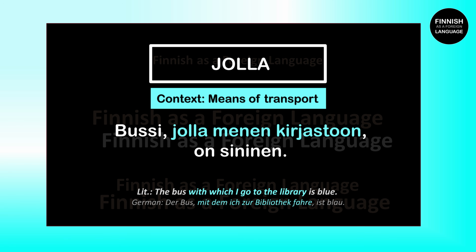Remember in Finnish, when we talk about going somewhere by vehicle, we use the adessive case. So mennä bussilla means to go by bus. So in this sentence, bussi jolla menen means the bus with which I go. So in this example, we use jolla in the context of means of transportation, meaning with which. Let's repeat again. Bussi jolla menen kirjastoon on sininen. Literally means the bus with which I go to the library is blue.